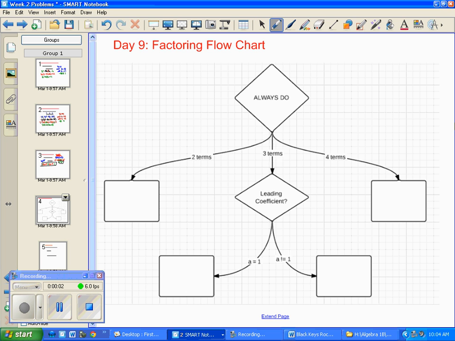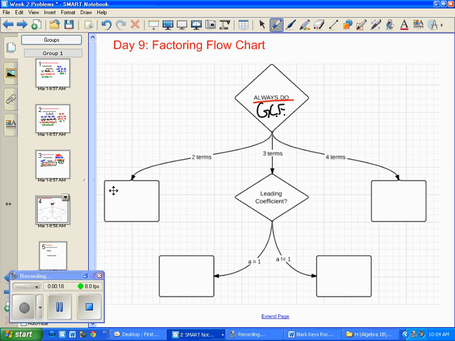We've learned a bunch of ways to factor now. We need to actually figure out how we're going to use which one, or when we're going to use which one. There's a lot to keep track of. So we're going to do a little flowchart action here. The first thing you should always look for, no matter what, is the GCF, the greatest common factor. If it says factor, if they have something in common, do that first.